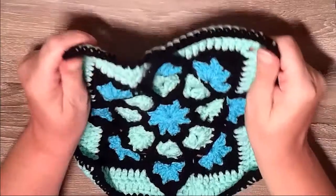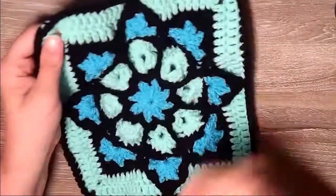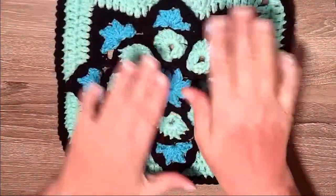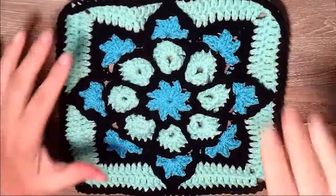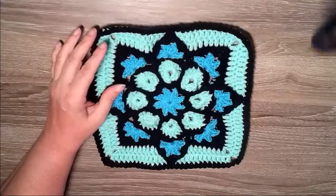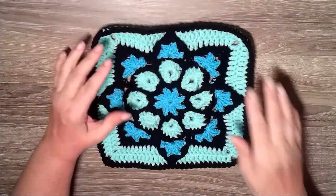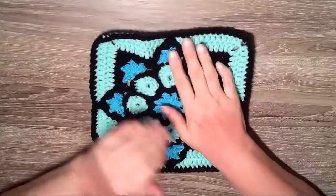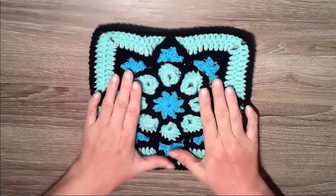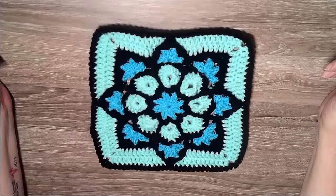Okay, I'm all done. Now give it a stretch. And this is what you should have. Move that out of the way, make a bunch of noise. This is your stained glass square pattern.